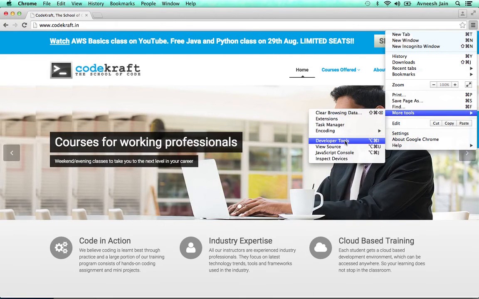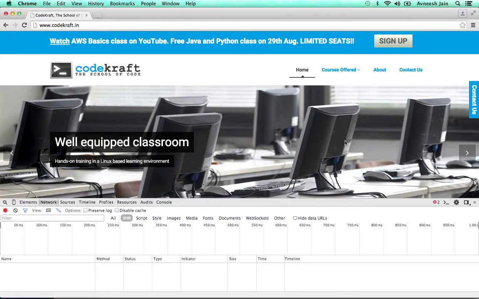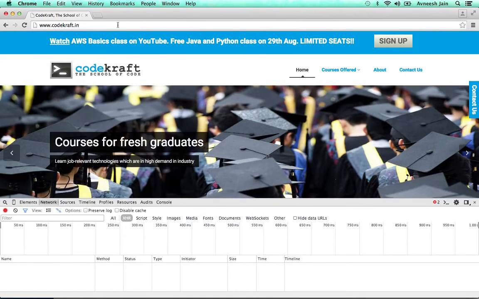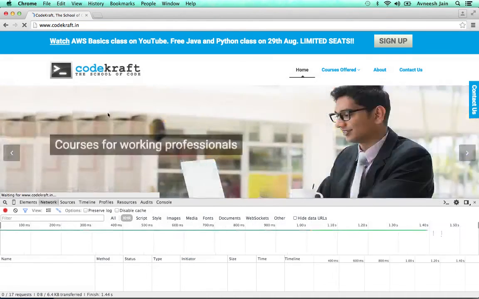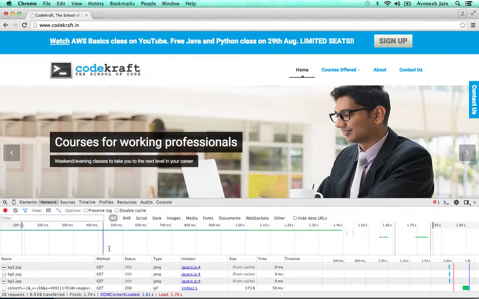So here I enable the developer tools, and I want to focus on the network tab. Essentially, this tells us what happens when you request a page on the web. So let's do this, and now a lot of requests have been made, and you can see these requests in here.